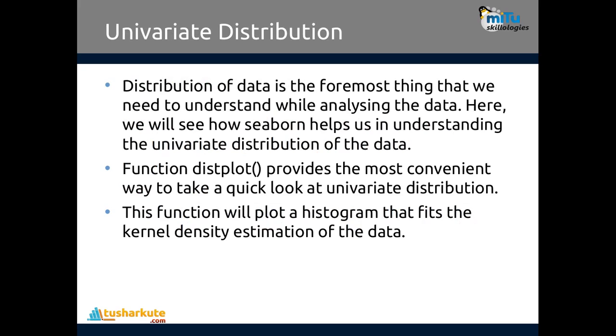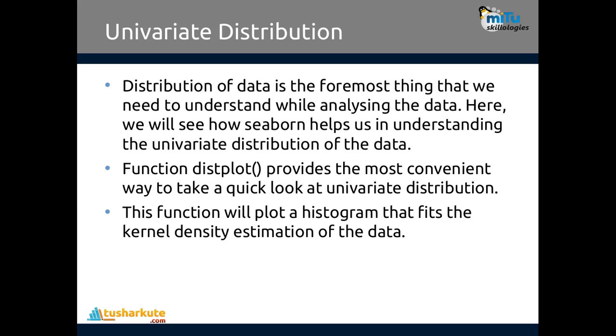This is a data pre-processing task that we can do by visualization, like univariate distribution. Now univariate means single, so distribution of data is the foremost thing that we need to understand while analyzing the data. Here we'll see how Seaborn helps us in understanding the univariate distribution of the data. The function for single-variable distribution that we can use is called Distplot. It provides the most convenient way to take a quick look at the univariate distribution. This function will plot a histogram that fits the kernel density estimation of the data.